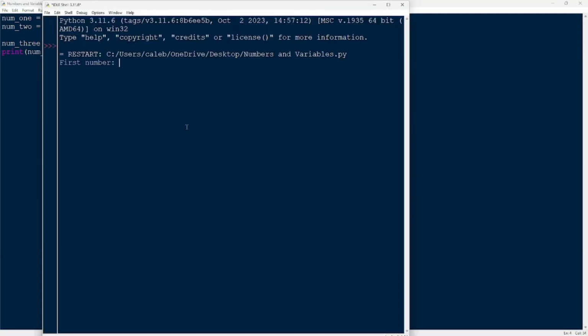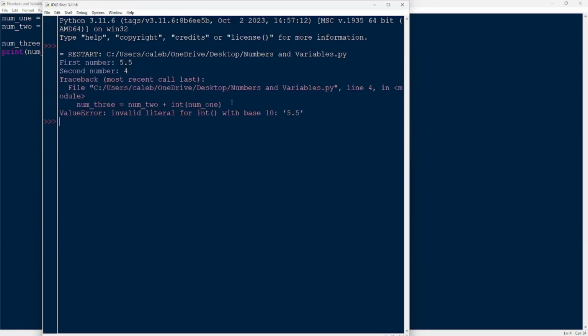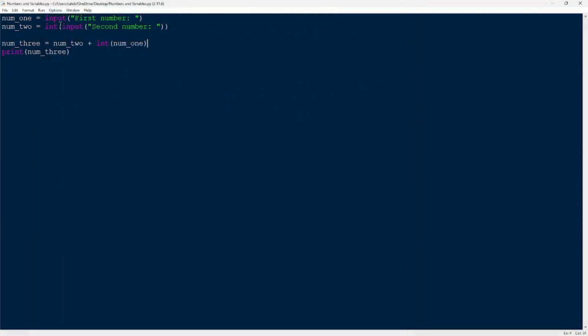If we run it and we try to enter 5.5 plus 4, we will get an error, because if we try to turn the string 5.5 into an integer, it only takes base 10, so whole numbers.